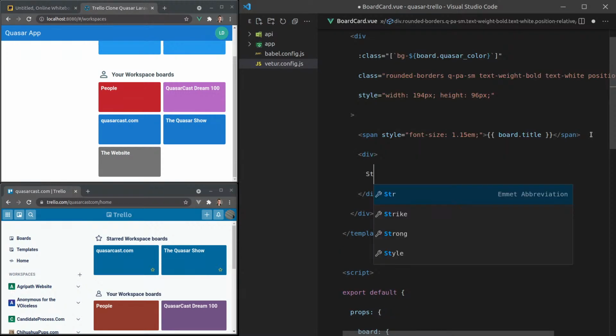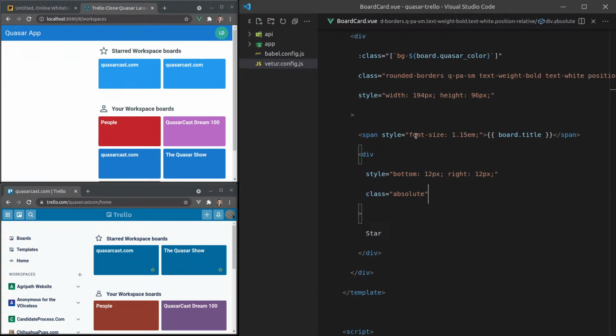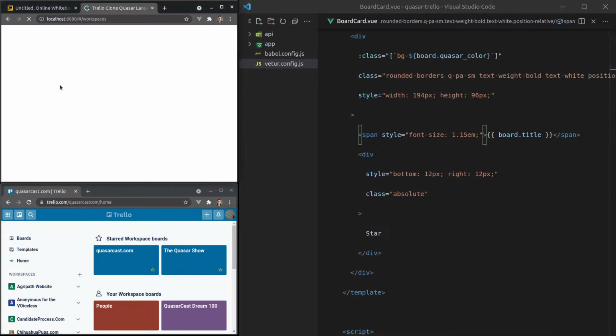So let's just say star to represent where the star will be. Class is equal to absolute, but then we're also going to have to say bottom, maybe 12 pixels, and then right 12 pixels. Let's see what that does. Oh, cool. It did nothing at all.